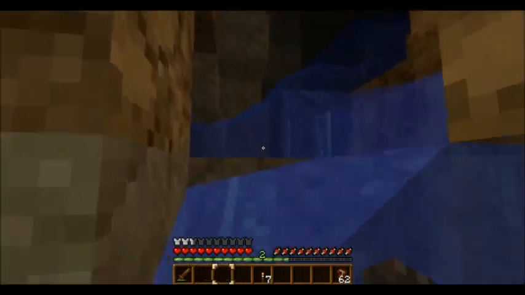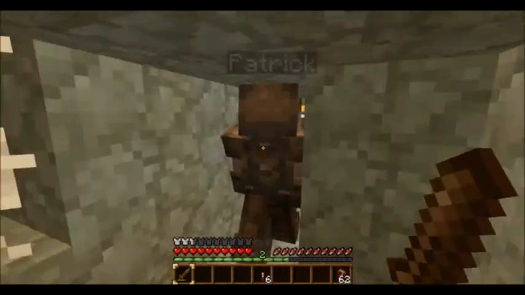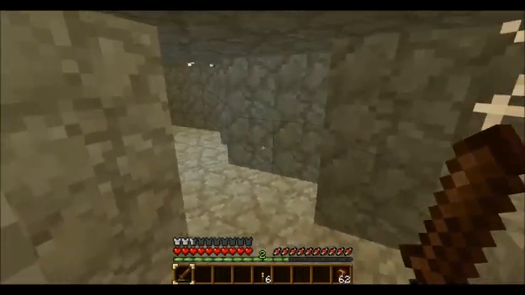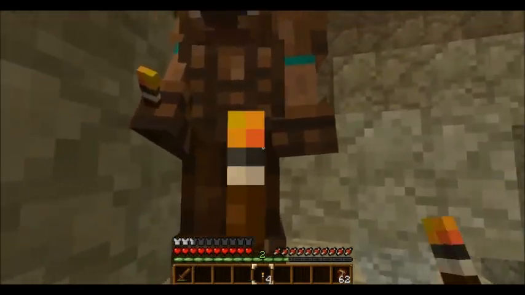My sword's almost dead? What the hell? Want to get your sword back? No, we're fine. You need a weapon too. Actually, let me take out the unneeded torches. Oh, I have 6 more torches. Can I have them? Yes, sir.